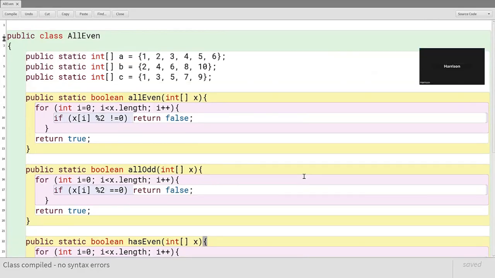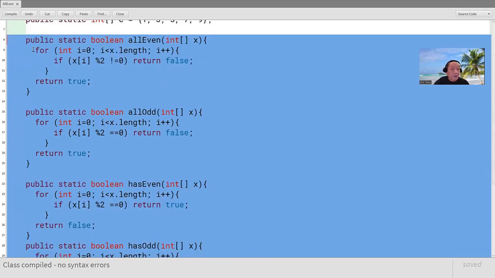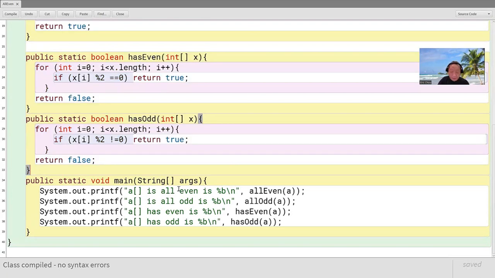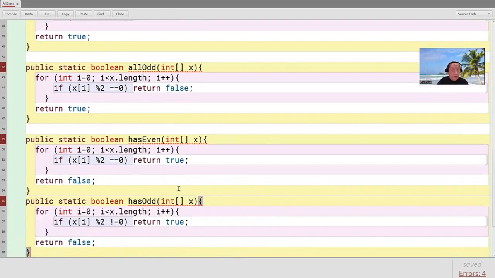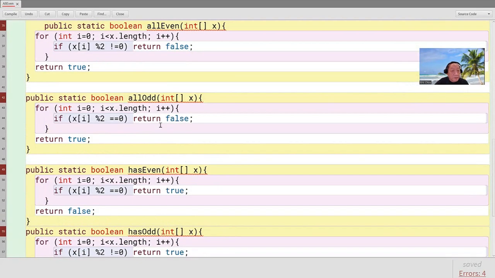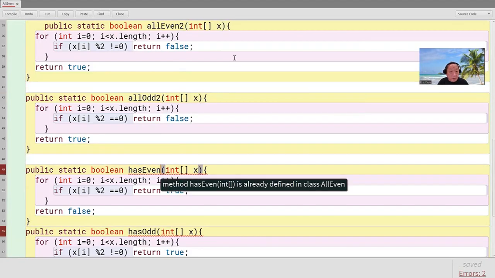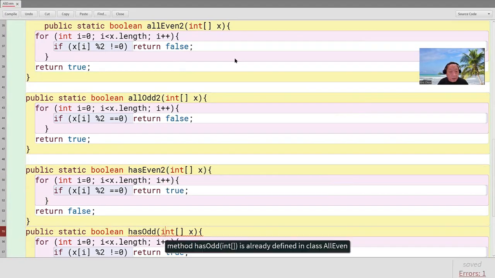No. Okay, then we are going to do version 2. Version 2, we copy this whole thing. Put it right here. Okay, so we are going to do allEven2, allOdd2, hasEven2, hasOdd2.